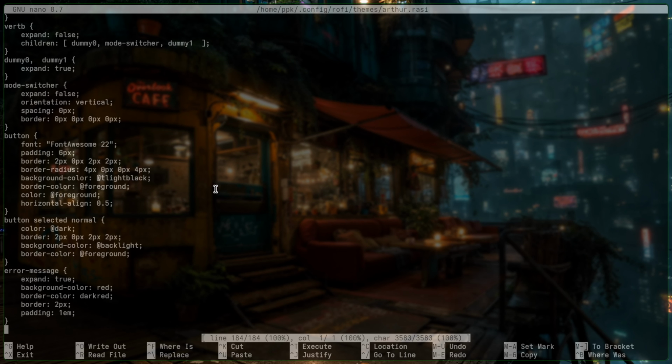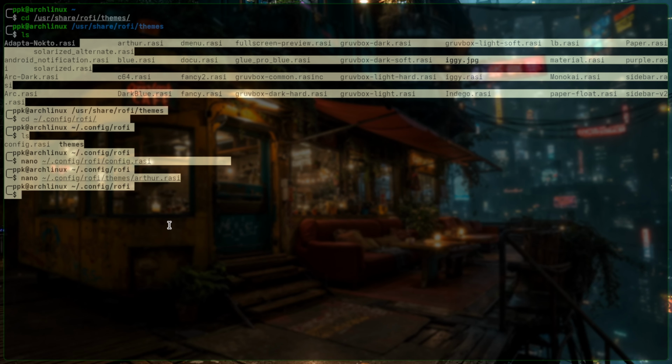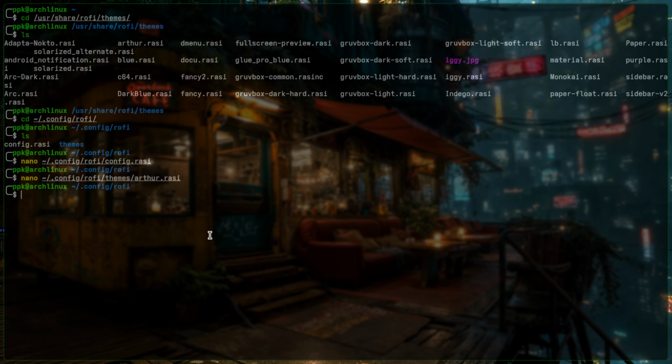So yeah, that's how you modify a rofi theme. It's pretty straightforward. Just have to copy that theme into your local folder so that you can edit it, and then put that theme name in your config file at the bottom, saying add theme and the theme name. That's pretty much it. So yeah, just a quick video on how to modify a rofi theme. It's pretty much fun to actually make it look like you want it, but to start with an existing theme is a bit easier than starting from scratch. So yeah, that's the video.